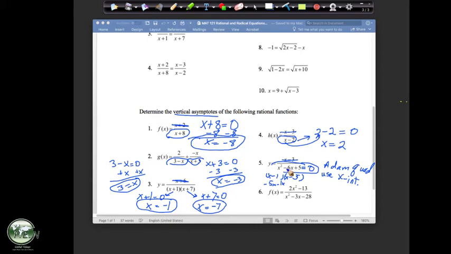Plug it into atom quad. Again, I'm just remembering how to do atom quad. We would have A equals 1, B equals -6, and C equals 5. So we plug that in, get the x-intercepts, and we'd find that the x-intercepts occurred at x equals 1 and x equals 5, right? Take these factors, set them equal to 0, and solve for x. So add 1 to both sides for the first one, add 5 to both sides for the second one.